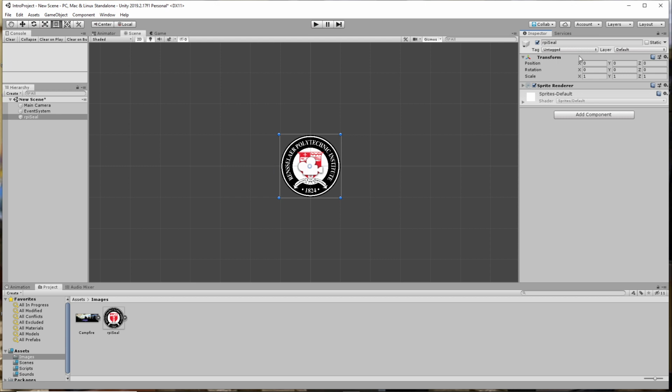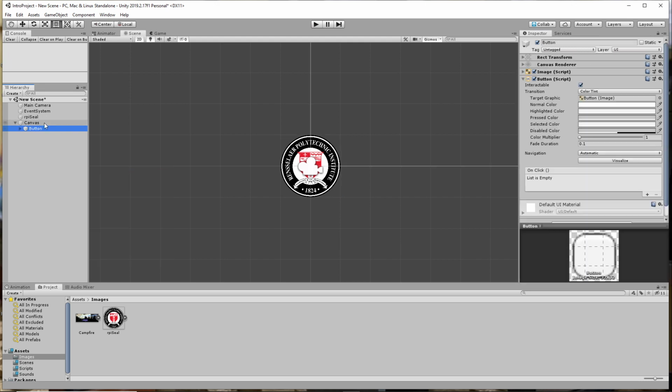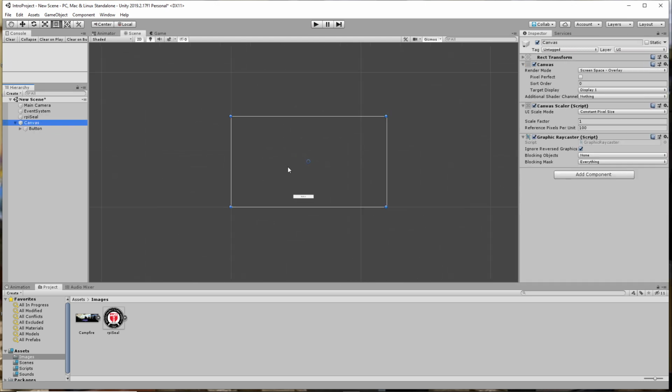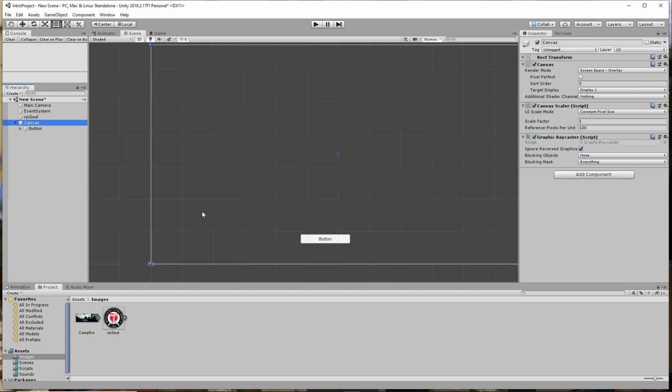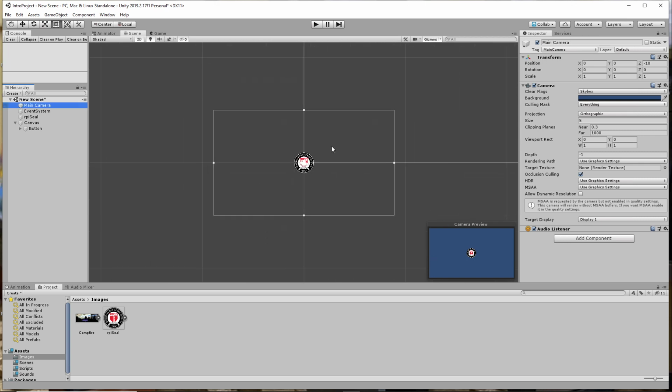All right, so we have this in the scene, and just to make life easier, we're also going to create a UI element, and it's a button. So if I double click on the canvas now, you'll see, okay, there is the button. And we're just looking at the canvas scale at this point. If I double click the camera, it'll zoom me in onto the camera scale, and I'm going to zoom in on the canvas.